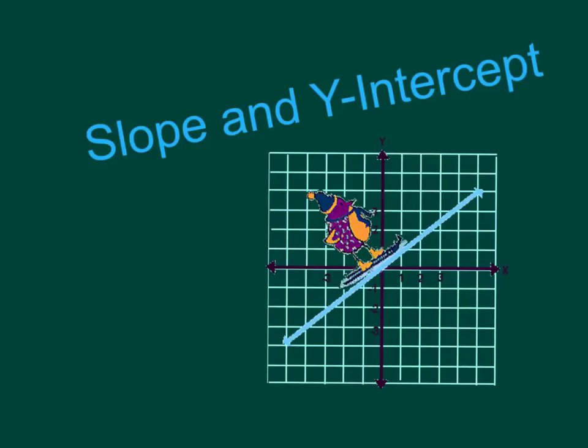Today's lesson is on slope and y-intercept. So what do you think about when you hear the word slope? I think about ski slopes, going skiing, and it's related because I want you to think about skiing down a hill. There are different types. You could go down a black diamond, which is going to have a very steep slope, or maybe you go down the green easy one that has more of a gradual slope.